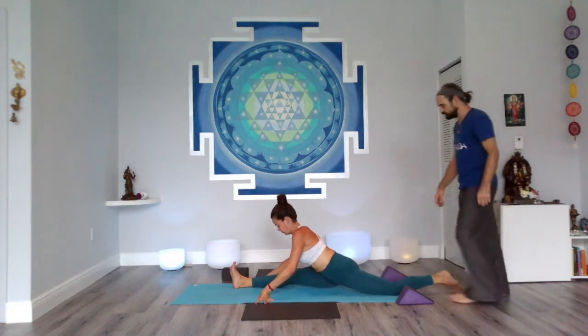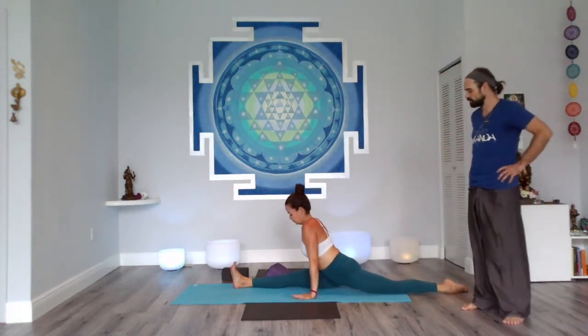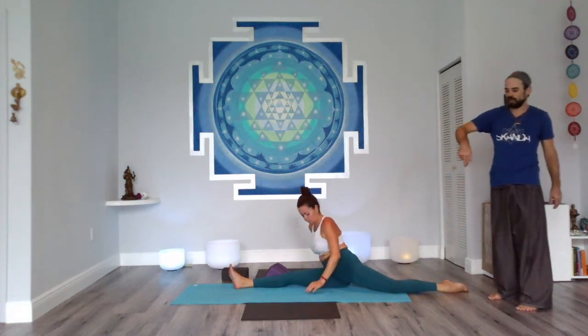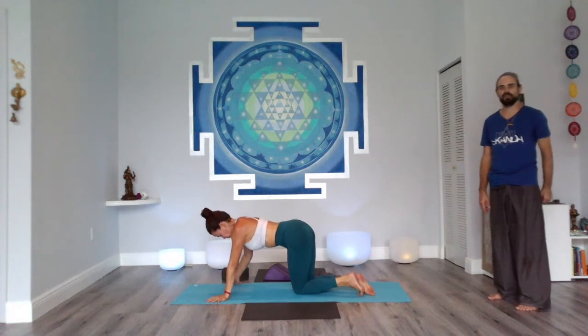If you need height, you can bring your hands back and bring hands on top of triangles or blocks. If your hips are down, you don't need props. You can place them to the side. Hold the arch, keeping the top of the pelvis forward. The more arch you can create in the lower back, the more it'll tilt your pelvis forward. It'll internally rotate the forward thigh. When you're ready, after 5 or 10 breaths in there, switch sides.